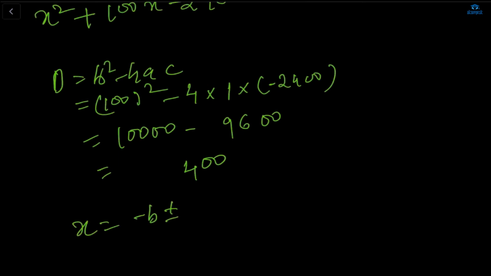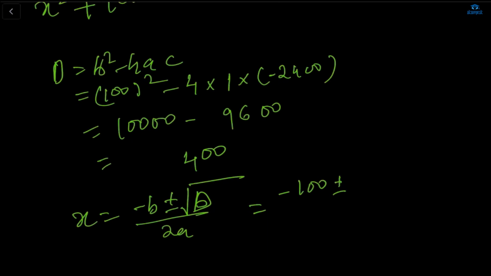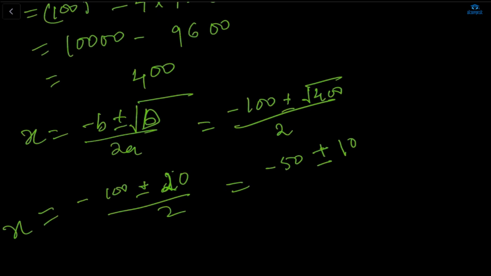So 400 will be there. No, wait. Okay, got it. I did a little bit mistake in calculation. I instead of 9600, I wrote 8600. Oh, so 10,000 minus 9600 subtraction will be 400. And it will be root 400 upon 2. Okay. So 20 upon 2 cancel हो जाएगा आपका, है ना? x की वैल्यू आगे क्या? 40. Yes, ma'am. Same answer. Same answer. Yes, ma'am.